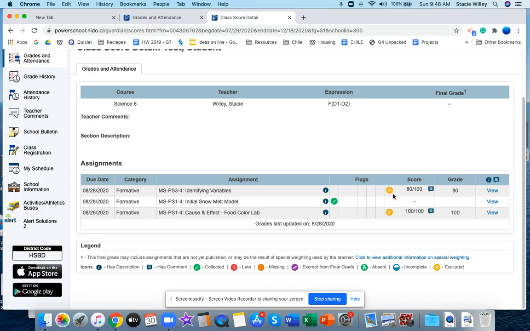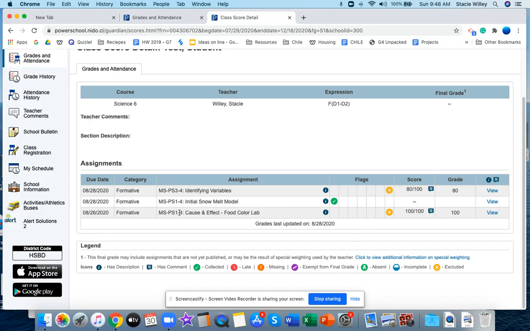You'll notice that they have this symbol here, which means they're excluded from your final grade, because the formative category counts for 0% of the grade, and 100% of your grade is on summatives. That means tests and projects and performance tasks.